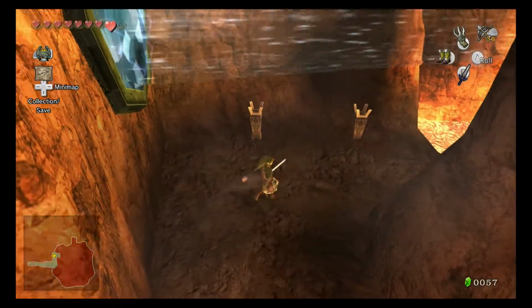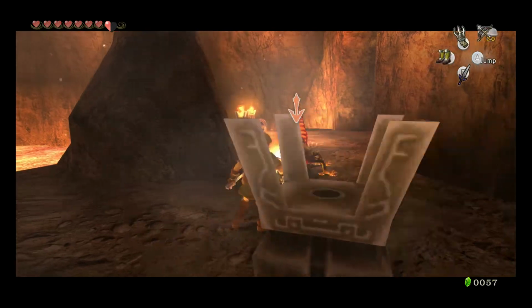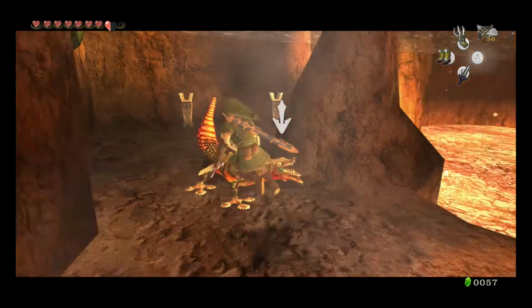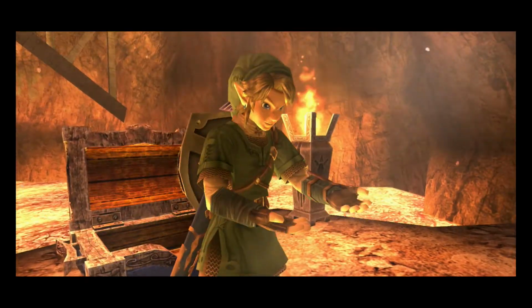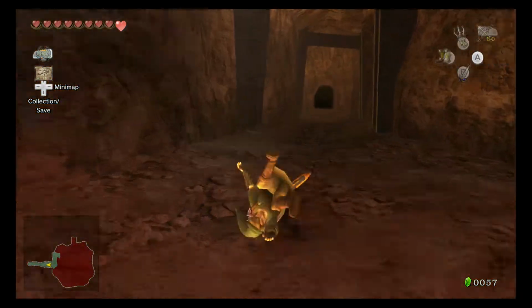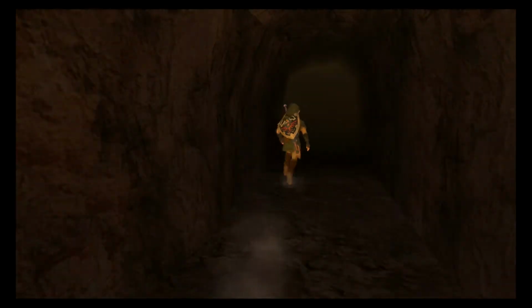Bam. You can light those 2 torches for, I believe, a stamp. However, that's not what we're here for, in case you couldn't already tell. You know, stamps are worthless and all that. We are here for this. The piece of heart. Okay, now that we got that, I'm assuming this just leads outside. What was that flashing thing there? I was like, there's a bug down here, but I don't think it was a bug. I have no clue what it was.